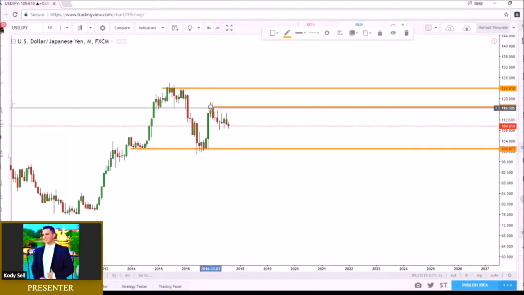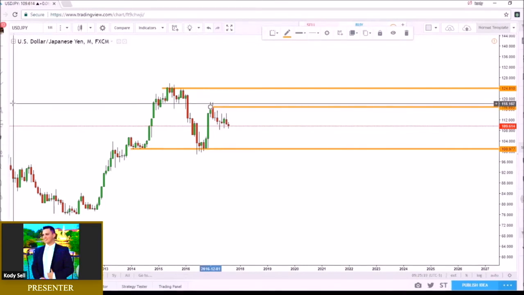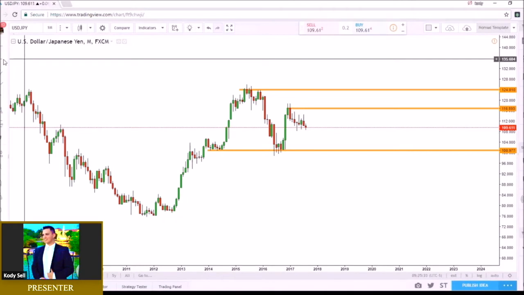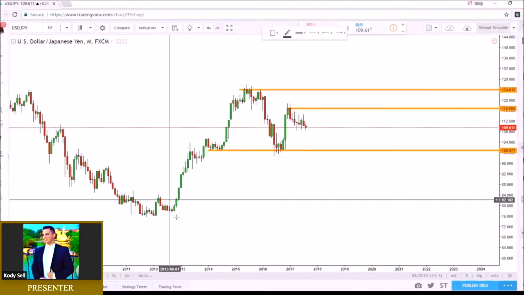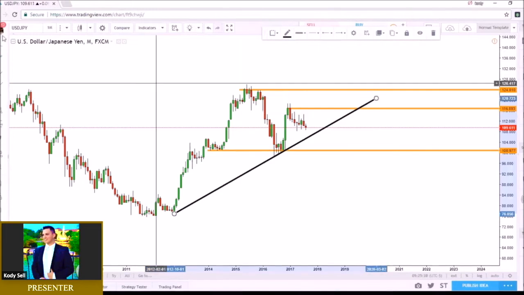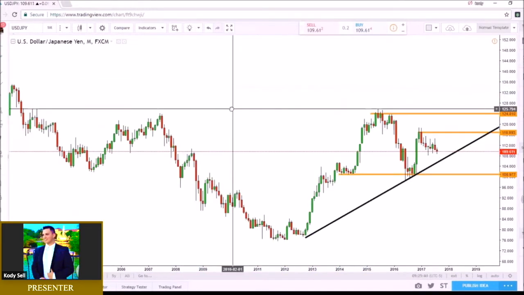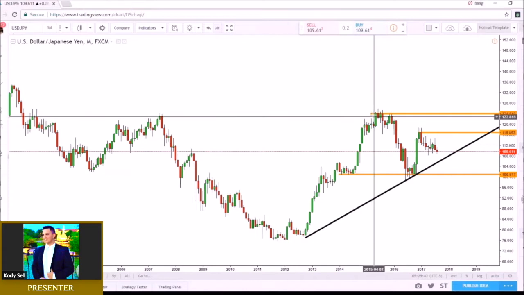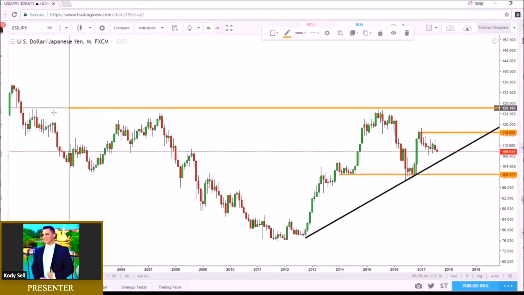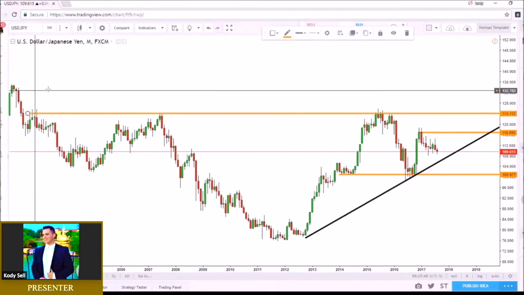Now, besides that, there's not too much more I'm going to mark. I will go ahead and mark this trend line up here. And look back here. So let's see, we've got a little bit more confluence for this resistance here. You guys can see all the way back.